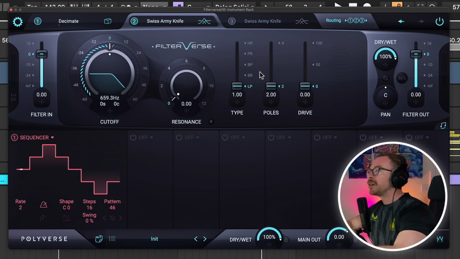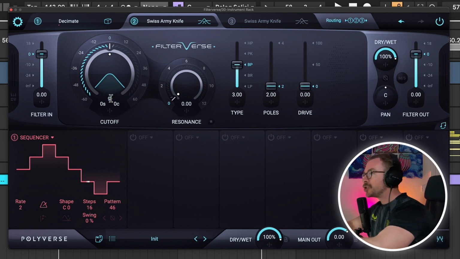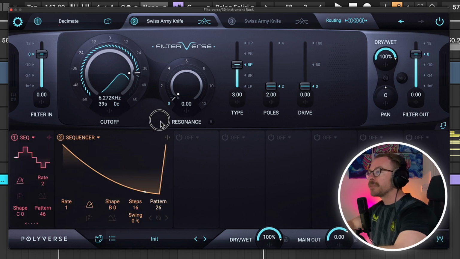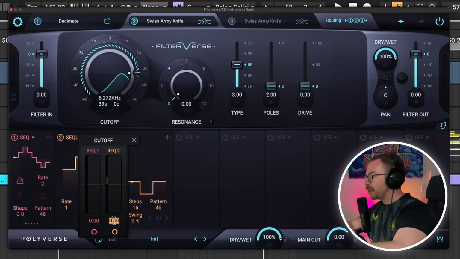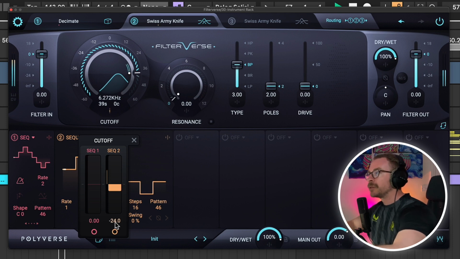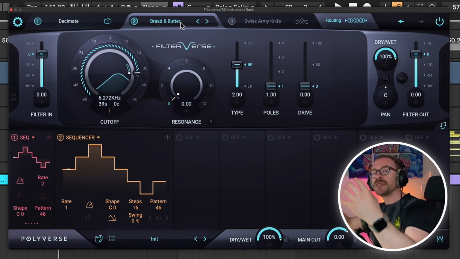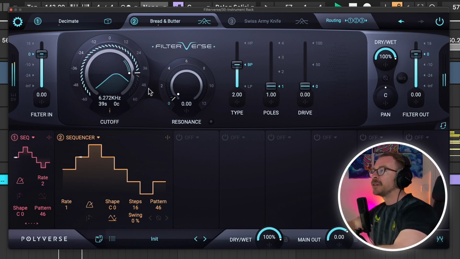Let's take another filter, put it on bandpass, and this will be controlling our high frequencies. So let's type in G8. Let's add another sequencer. We'll put this on unipolar, and we'll type in -24. Let's change this to the bread and butter, which adds a bit of a wider filter.